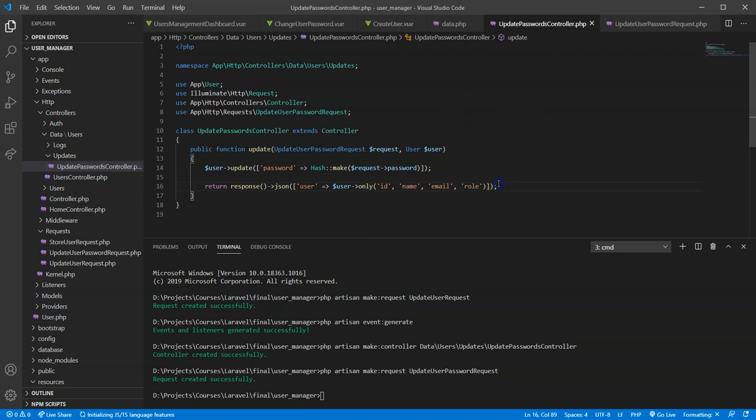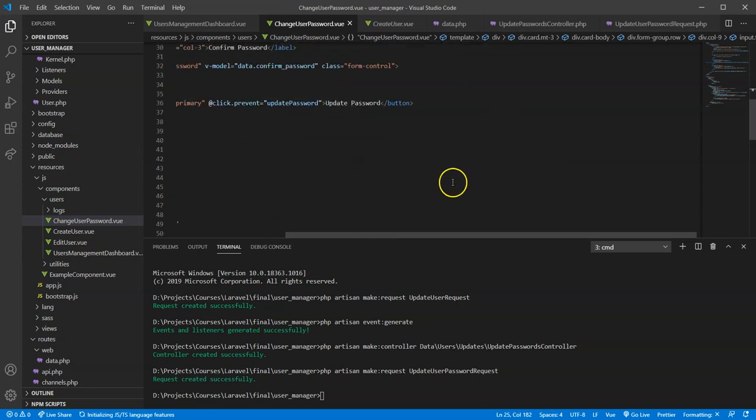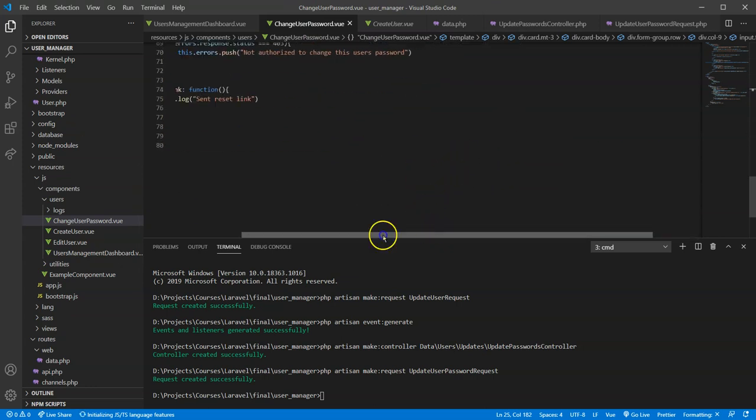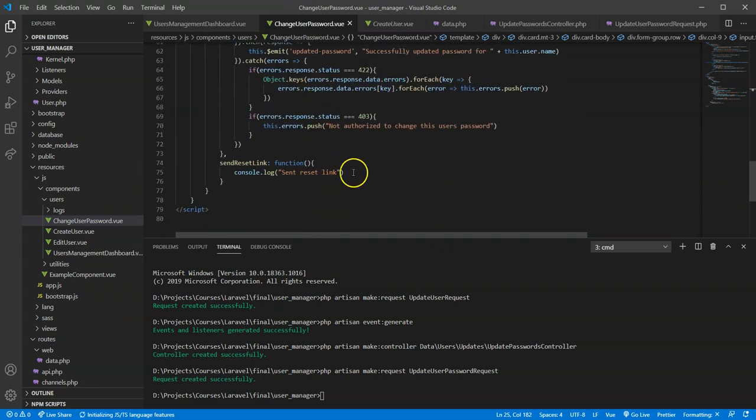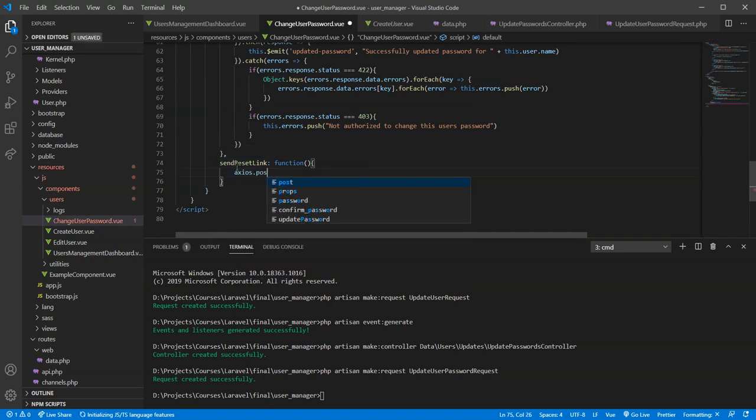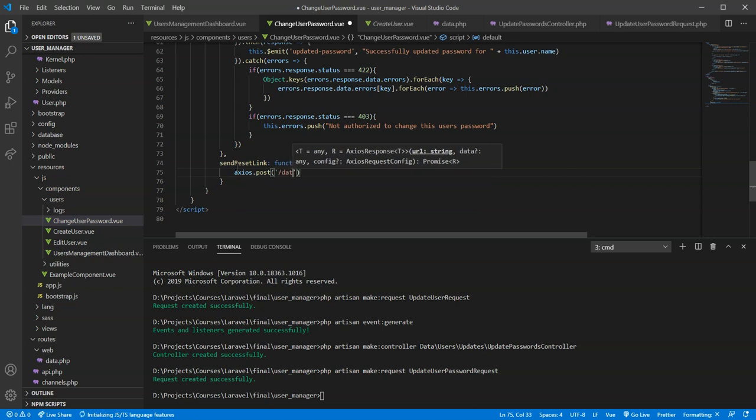Now, the other thing we need to hook up is the ability to send off the password link. Okay, so in here, we'll make this an Axios request again. And I'll make it a post request. I won't make it a put request.